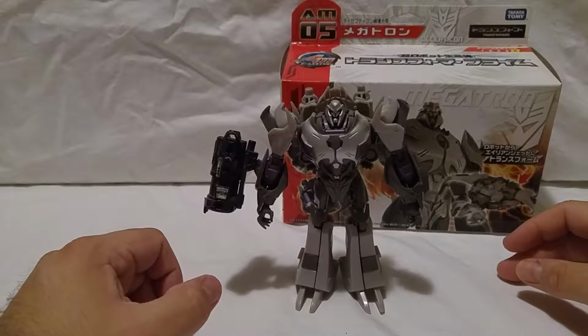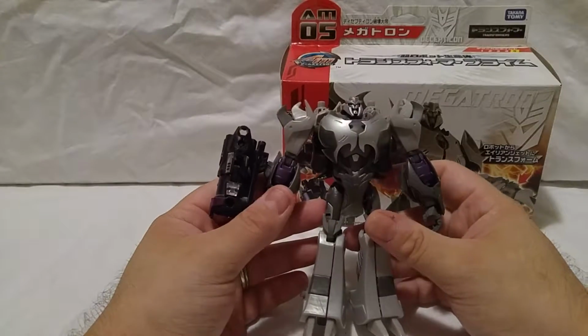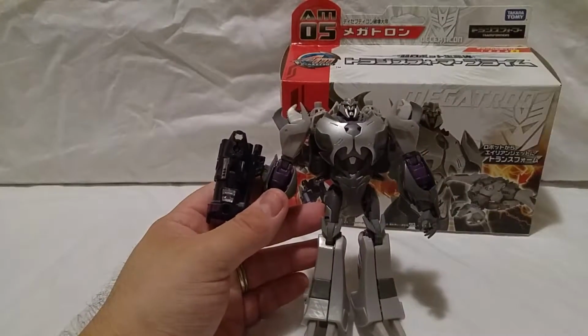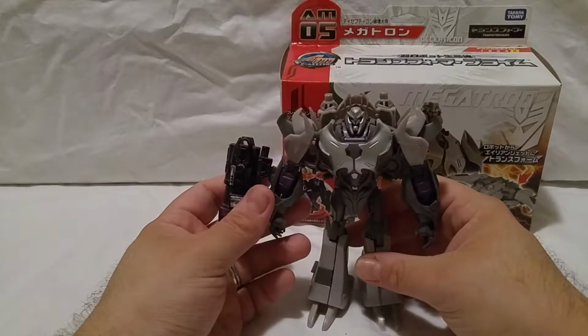I believe he's a shrunken down version of the Transformers Prime Megatron figure. I believe that the mold was initially for Voyager size. This is a deluxe size, roughly.